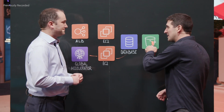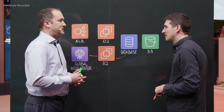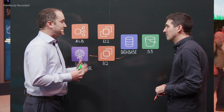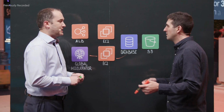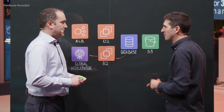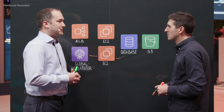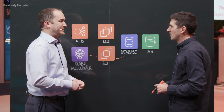Okay, you also have S3 over here. What's going on there? So the other big database we run, that stores petabytes of information in AWS, is based out of US East 1, and it's backed by S3. So it's called Vertica, and that's our long-term storage database. Okay, so Vertica backed by S3, that's a new feature, right? Yeah, it's Vertica Eon. It recently came out, and it's great because when we need to add capacity, we don't need to add drives. We just add a new bucket, and we get instant storage.